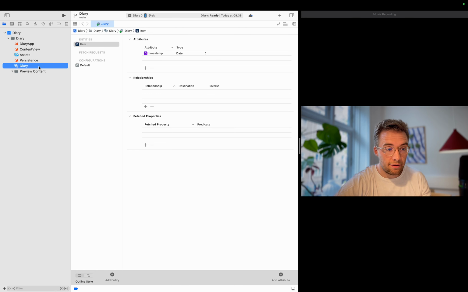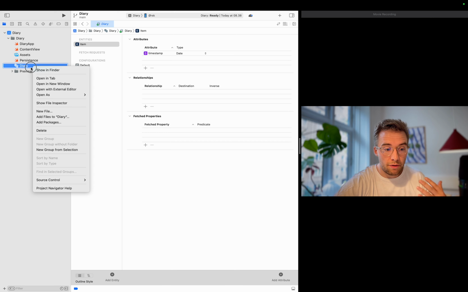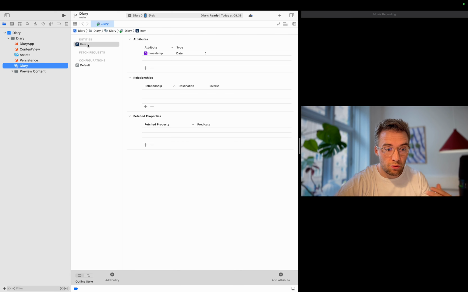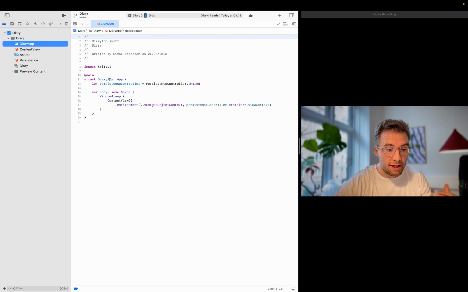And we also have a database file. I can't remember the format, but this is the diary database. For now we have only an item, with the timestamp here, and we also have the app delegate, or the Diary app. That's our main class, used for running the app. You can see here the persistence controller class, which calls the container with the view context. So here we also ensure that the data is passed on from the different persistent layers down in the app, so it can be passed throughout the app.